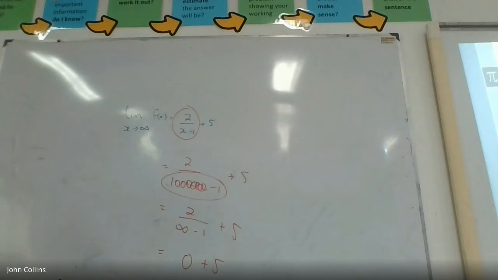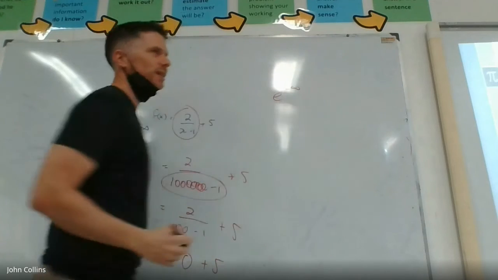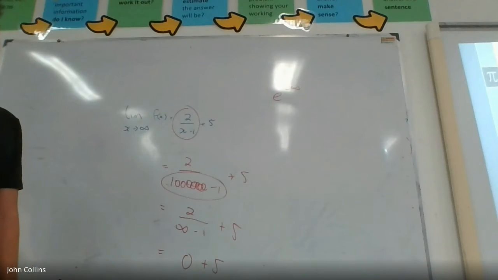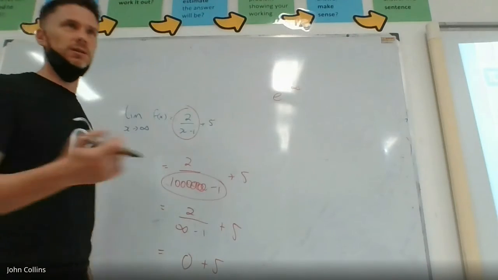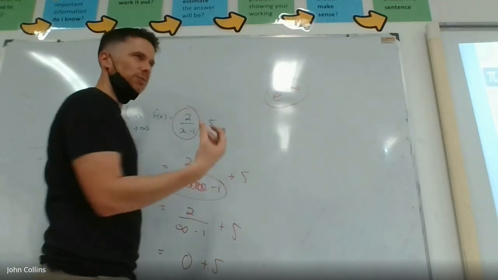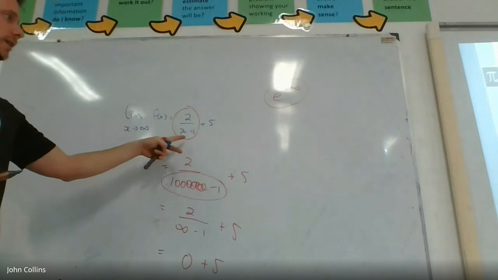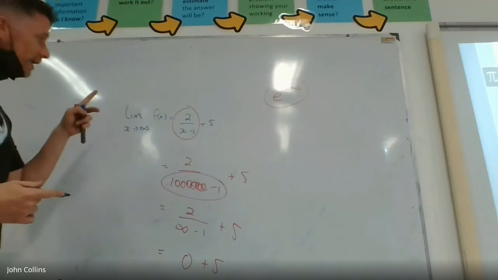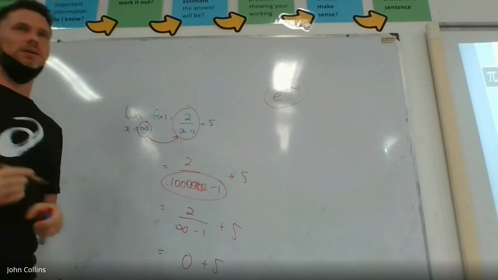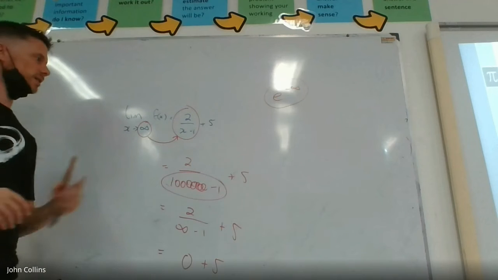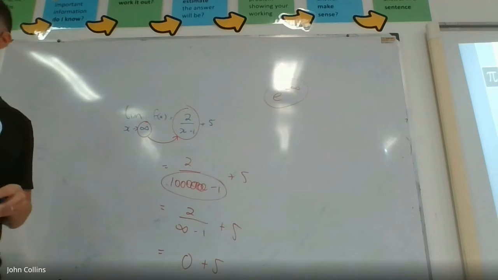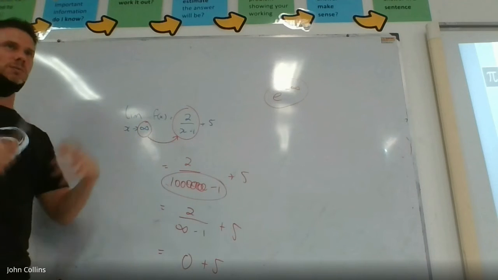Good. All right. So if you see limits, we could have done this in the last question as well, but it's a little more difficult because it was e to the power of minus infinity, and maybe you don't know what that would tend towards. You could have put in a very large number, and it wasn't a calculator question. If it's a calculator, you just put that in and you can see it's going to give you 0. This one, just put in infinity and go, right, that's going to be tiny, so 0. So for limits, put this number in for x. It's either going to tend towards infinity or 0, as x goes towards something, usually infinity. It's usually going to make it really small or really big.